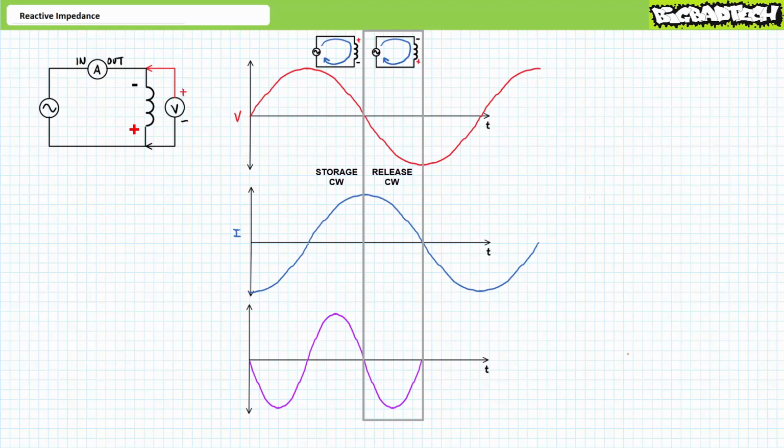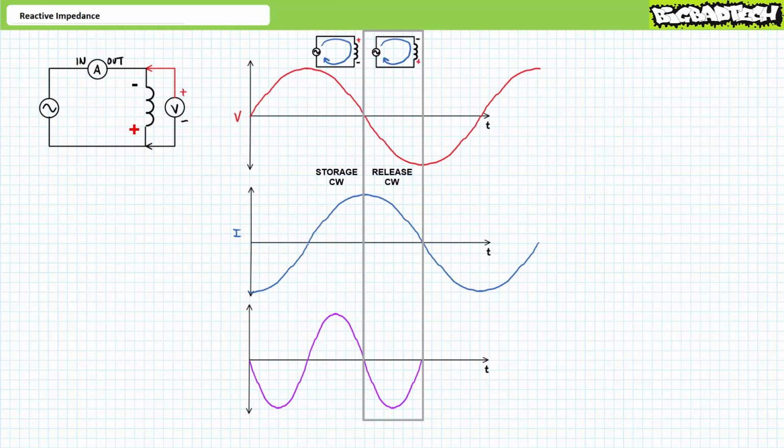Positive times negative is negative, meaning the release phase is an expenditure of negative power. As previously, negative power means the inductor returned the previously stored energy to the source. In a perfectly efficient system, all energy stored in the previous storage phase would be returned to the source during the subsequent release. In the real world, however, we might expect there to be losses in this system. However, for today's purposes, let's again consider this a mathematically perfect entity unbound by the constraints of reality.